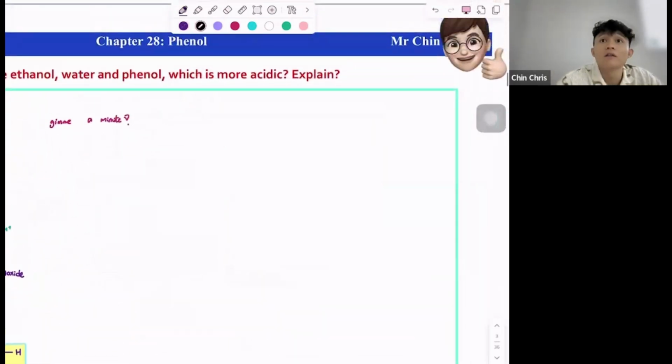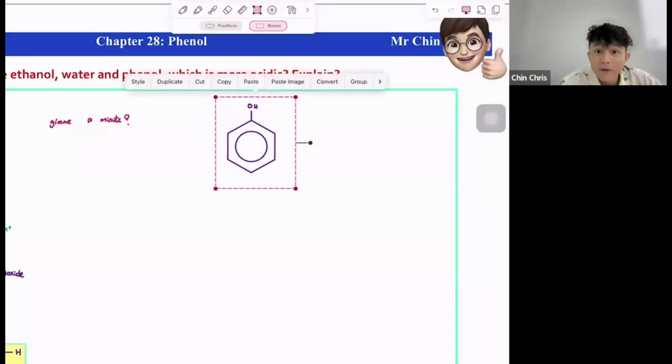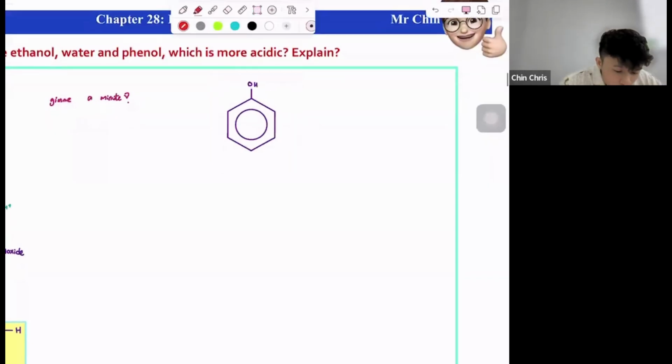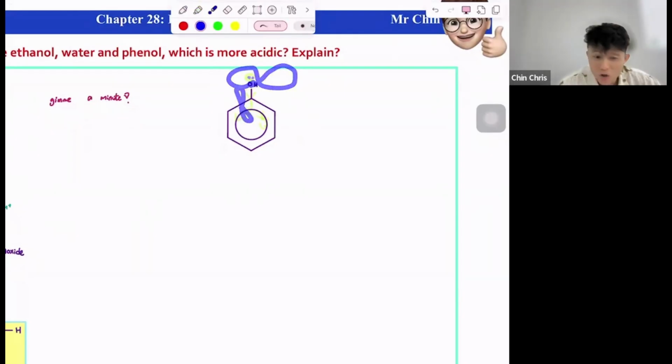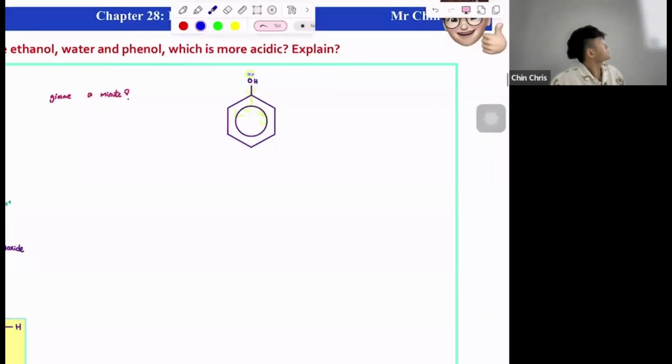Let's talk about phenol. Guys, you tell me what's going to happen for phenol. The story of phenol, how it occurs: the lone pair will go into the ring. I just want you to draw one lone pair, or else it's going to be very messy. Just one lone pair will do. You highlight the lone pair and draw an arrow to indicate that it's going into the ring. So instead of drawing your orbital like that, then drawing another orbital, it's okay. You just highlight the lone pair, go into the ring, that's it. That's the story.